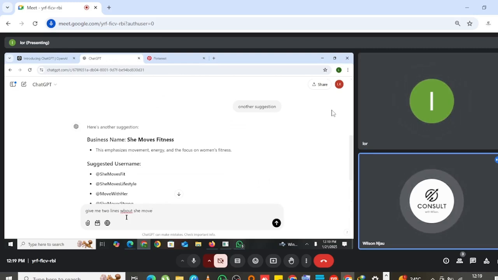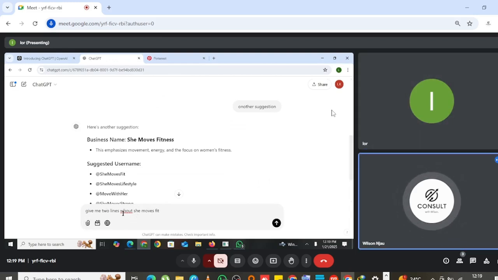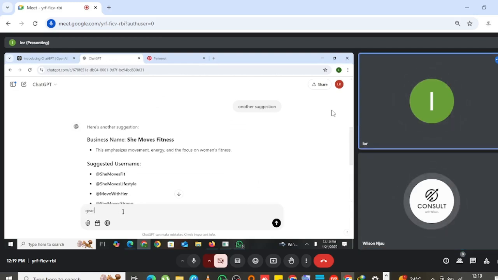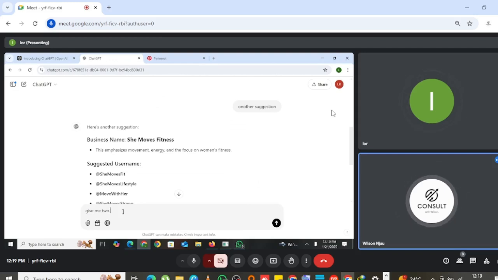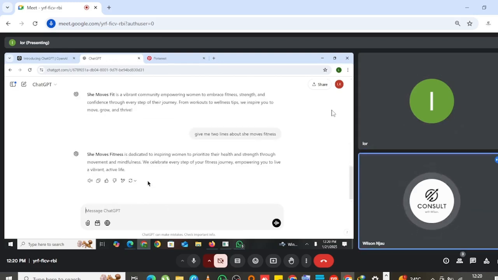I don't know if you've ever watched Iron Man or any Avengers movie. Iron Man has this AI called Jarvis that helps him in doing everything. So I always tend to think ChatGPT is like having the smartest person in the world in your pocket or in your computer. But it can only act if you tell it to do something. So I prompt it: give me two lines about it. Let's see what it says.